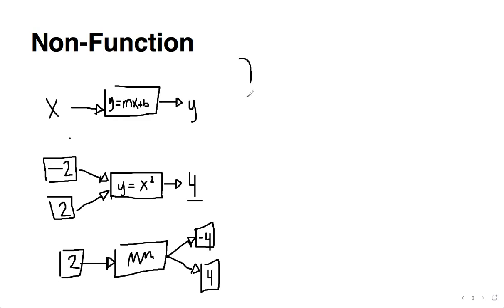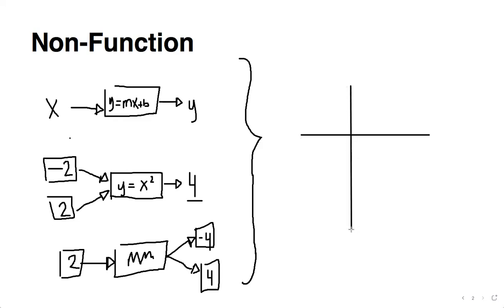The other way we test to decide if something is a function or not is on a graph, and it is called the vertical line test. In a graph, to make what I've explained true, you cannot have 2 points on the same vertical line. So I'm going to show you what I mean by that so that you can connect to what I'm saying.